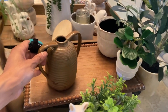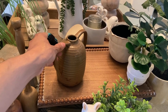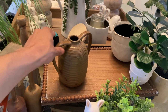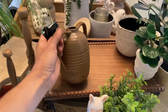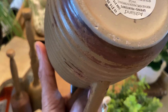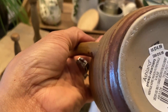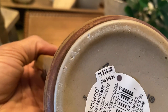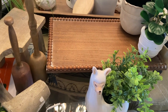And then I also found this really cute little pottery vessel, and I got that from Michael's as well. I love the handles on it and the ribbed detail on it. And this was, let me see how much. I think this was $14.99 originally with 50% off. So got that as well.